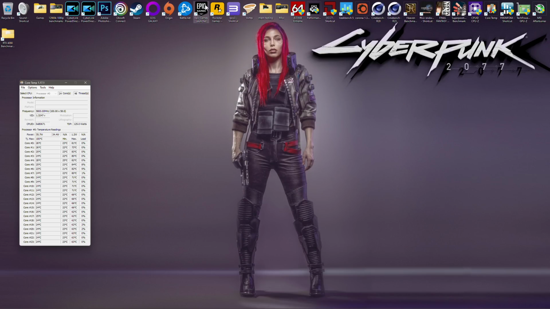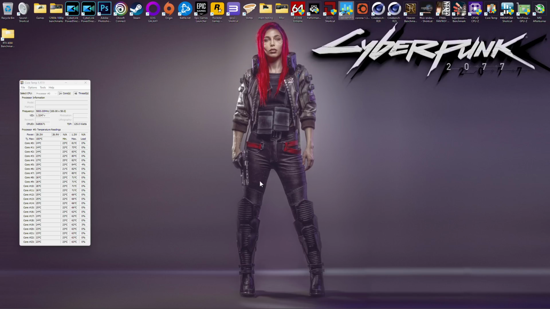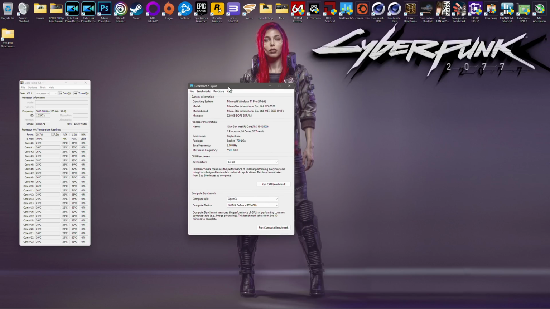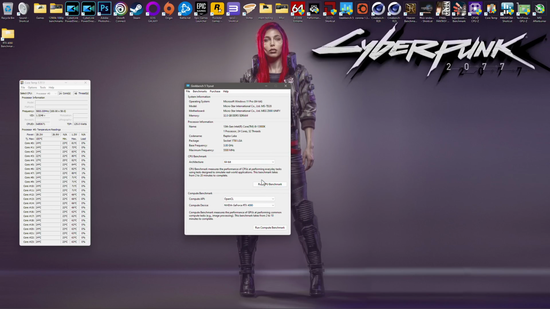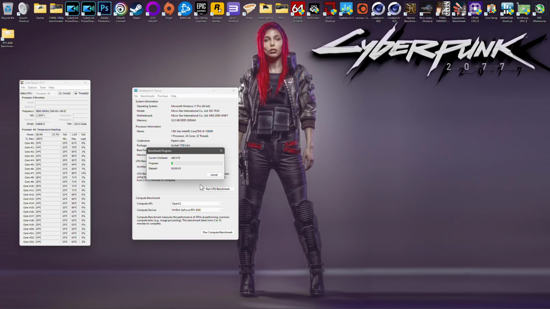And let's move on to something that's quite common when it comes to leaks and things, and that is Geekbench 5. This gives you a single core score and a multi-core score. This runs a series of Photoshop suite stuff, video editing suite stuff, just general tasks that people do, and then it gives you a score at the end if you're not familiar with this. So I'll run that now. All of these programs are free, so you can try that out yourself as well.